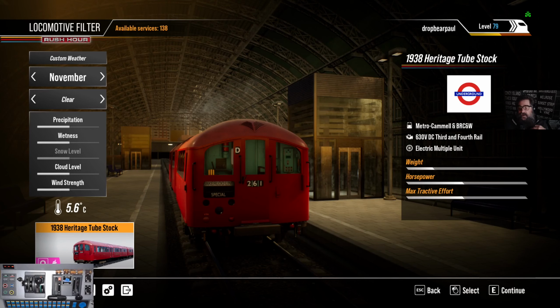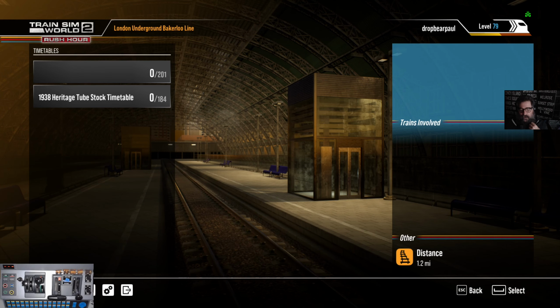G'day viewers, second review of the day, bit of a treat, two new DLC today, one of them the BR187 and this one the 1938 tube stock for Bakerloo, and anywhere else you want to run it off the rails. I hope this is a little less disappointing than the other one, but we'll see. So I'm just going to back up a little bit out of here, and we're going to have a look.